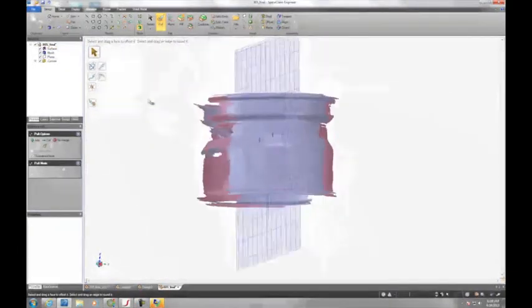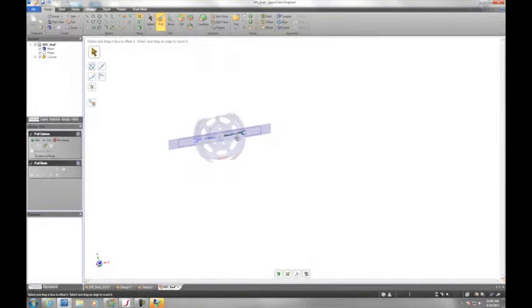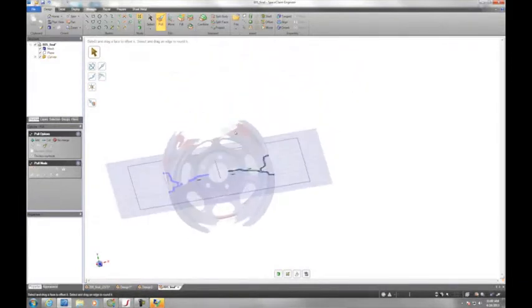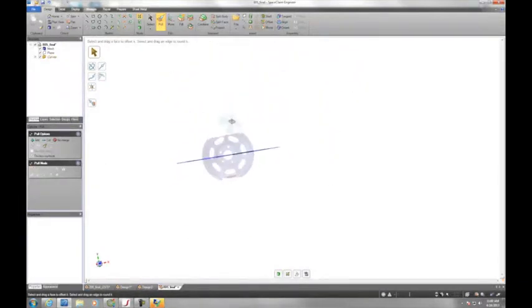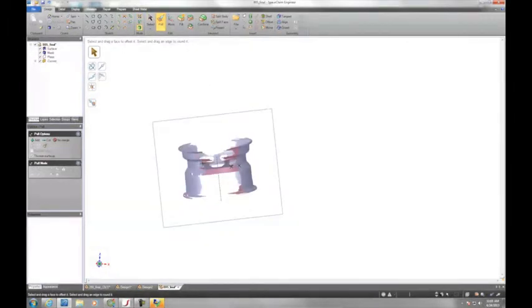So once we have gone ahead and gathered our scan data, you'll notice that we don't have the top information and the bottom information of the scan. And the reason behind that is because we don't necessarily need it to create this wheel. All we need is this curvature information, which we can see right in this area. So what we'll use is SpaceClaim to come in and help us recreate this wheel.